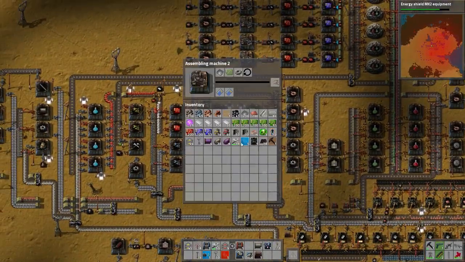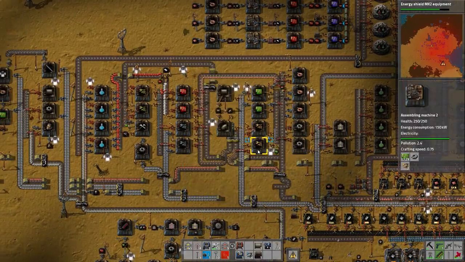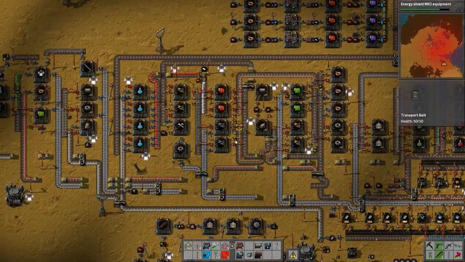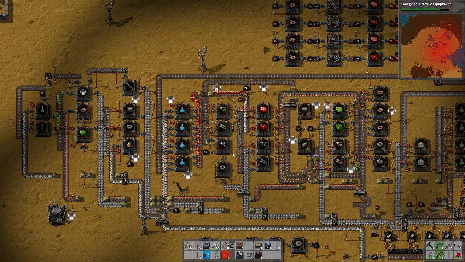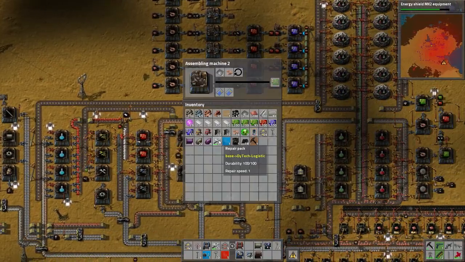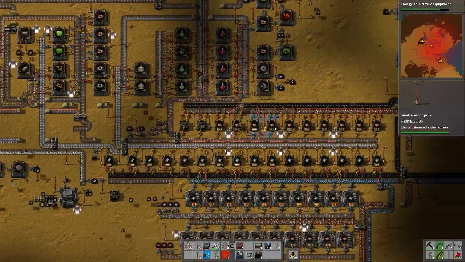Let's see, you need... Give you half a stack, give you half a stack. What are you missing? You're missing iron. Oh, that's because this line is full here. So you need them. Okay, so you need them, sorry. Give you half a stack, and then give you half a stack. Alright, copper's starting to make its way back through the line.